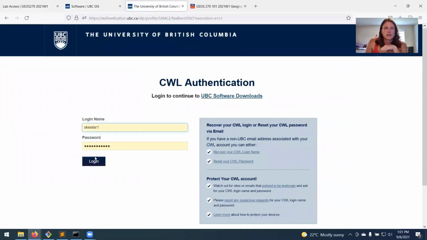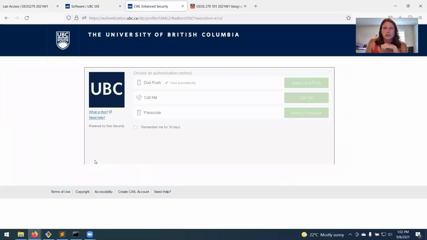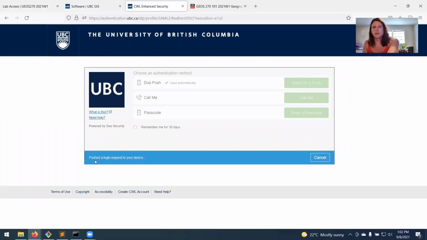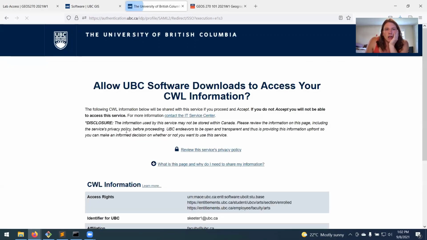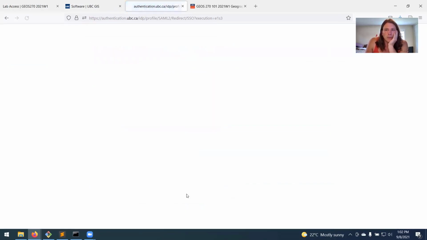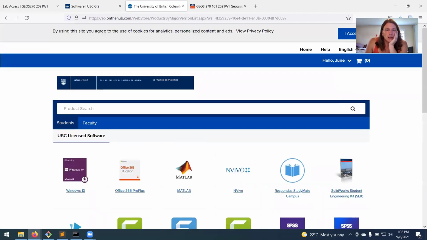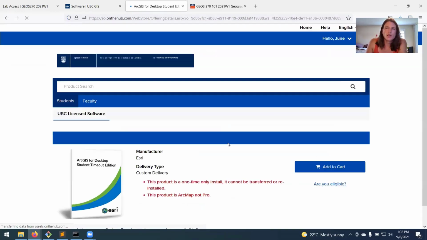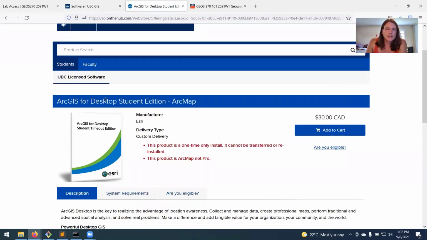And then you can use this to find the software package that you want to approve the request. So you can just type in ArcGIS, and it will come up with a link to ArcGIS desktop, and it'll say this product is ArcMap, not ArcPro.